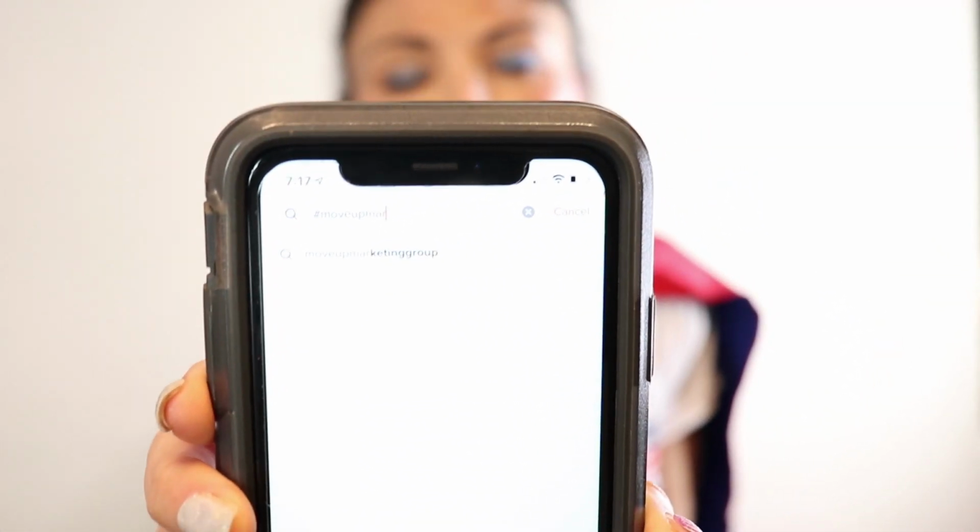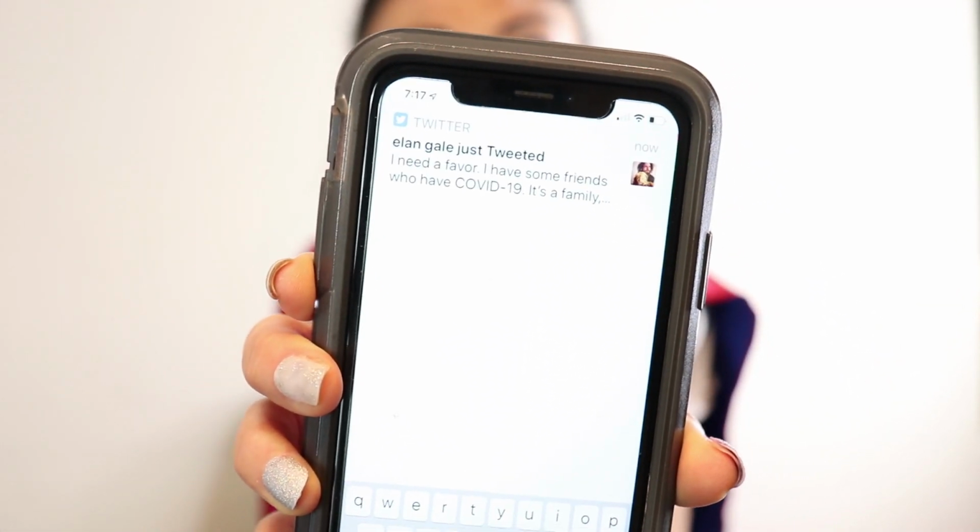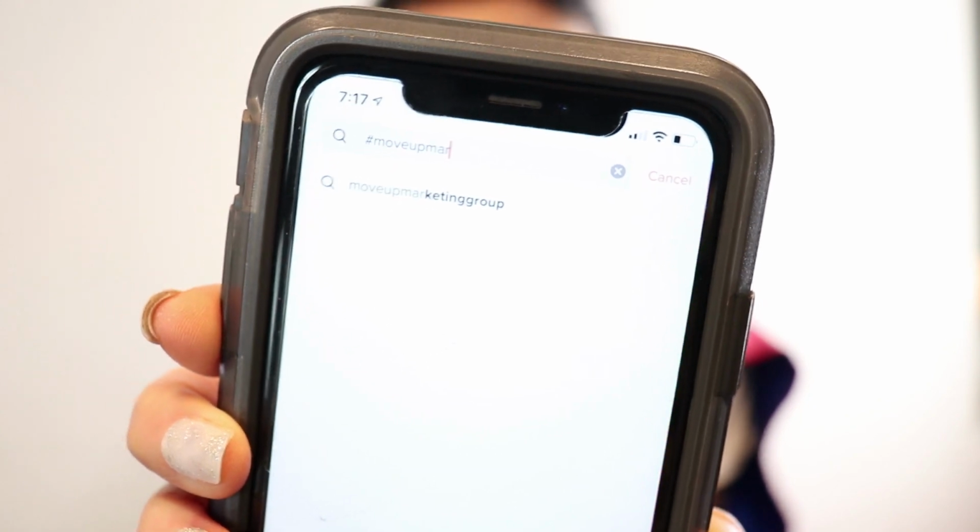But if you're shadow banned, your hashtag will not show up. So, step one, you know you're shadow banned when your hashtag doesn't show up after you put it in the search. So let's, for example, say, I'll use my hashtag Move Up Marketing Group. Okay, so even when I'm just typing my words, I haven't even finished typing yet, my hashtag, my brand name, my company name already shows up. And a little Twitter thing that just popped up showed up. So that kind of defeated the purpose. But anyway, if you can see it now, there you go, right there, see?